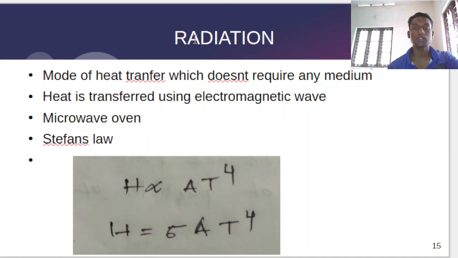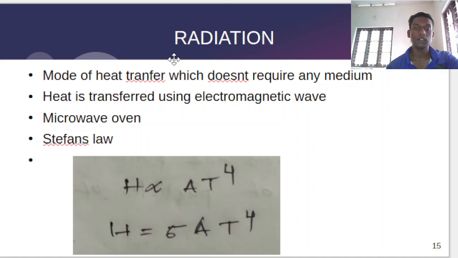And the third and last process is radiation, and it is a mode of heat transfer which doesn't require any medium. So how does this radiation occur? It occurs through electromagnetic waves. In our first semester we have studied that the electromagnetic waves carry energy and momentum. Also, they do not require any medium to travel. The best example is the microwave oven which we use to bake our food. So they are using a wave called microwave, which is in the electromagnetic spectrum.